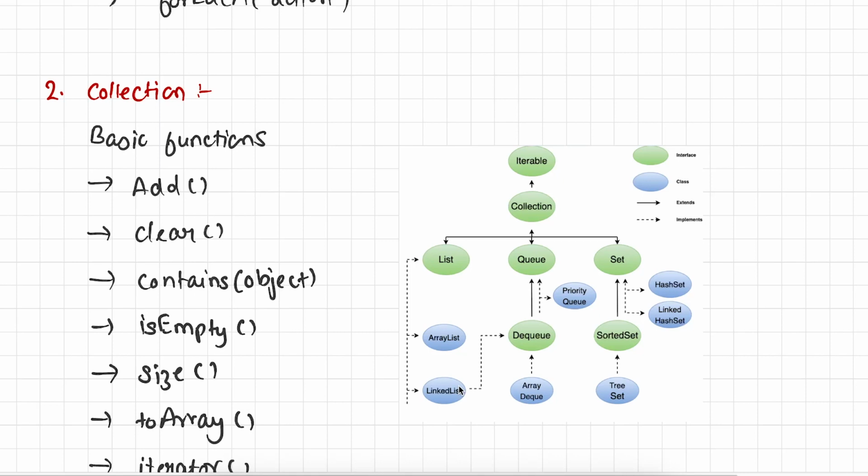And the second advantage is, let's say we have objects stored in an ArrayList, and we want to convert that into a LinkedList. How do we do it? We simply create a new object of LinkedList, passing the ArrayList in the constructor of LinkedList, and boom, we get the LinkedList. So this is how all the collection classes are interoperable. We can use ArrayList in place of LinkedList and LinkedList in place of ArrayList.